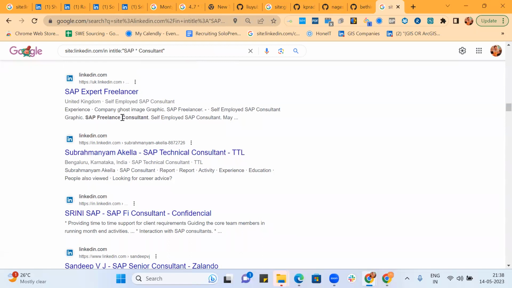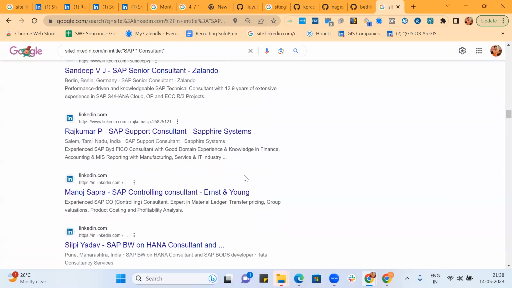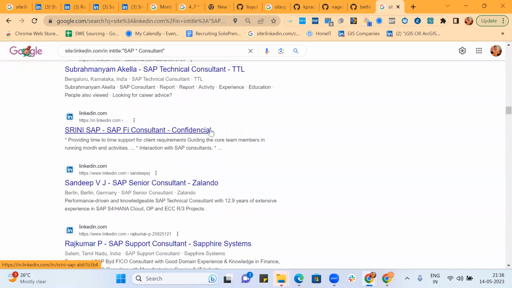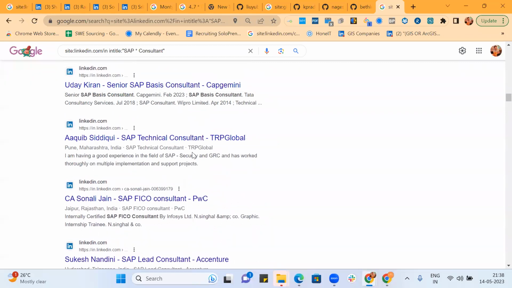Freelance consultant, technical consultant, FI consultant, senior consultant, anything. SAP is there, consultant is there. But between, BW on HANA, 3 words are there. Controlling, 1 word is also there. Support, 1 word is also there. Otherwise, here we also saw there were 2 words.